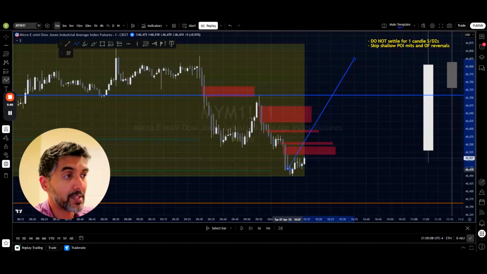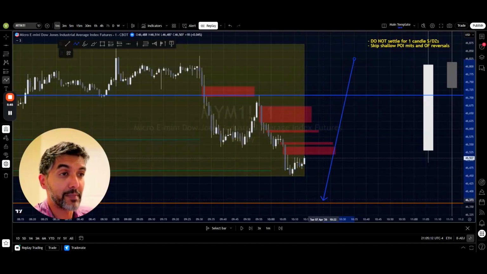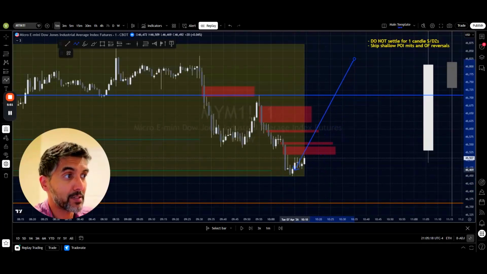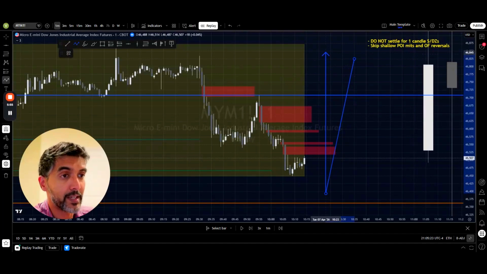We'll also notice that we're getting very close to the bottom end of the 15-minute low, which is supposed to be protected. I expect buyers to also step in as price approaches this area to help move it in alignment with the external order flow, which is bullish. These are all conflating factors that tell me that price has a reason to seek higher prices. But first, we need to see conviction from the buyers by closing above this line before I enter any trade. Let's play price forward to see what happens.